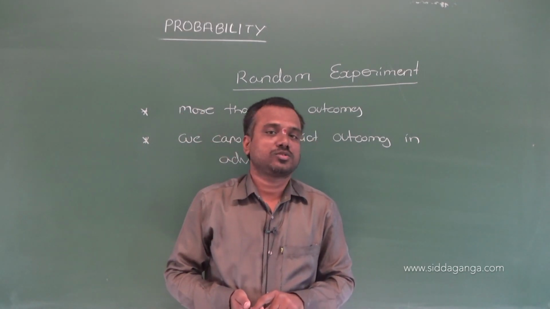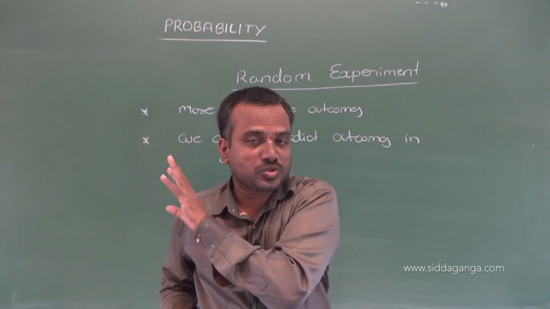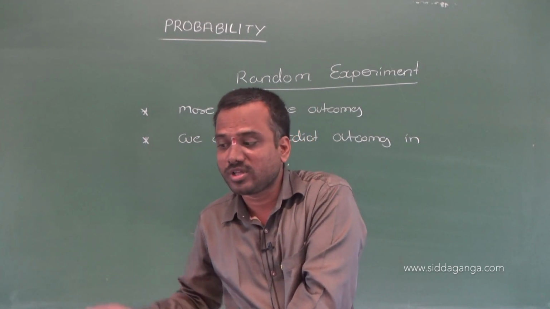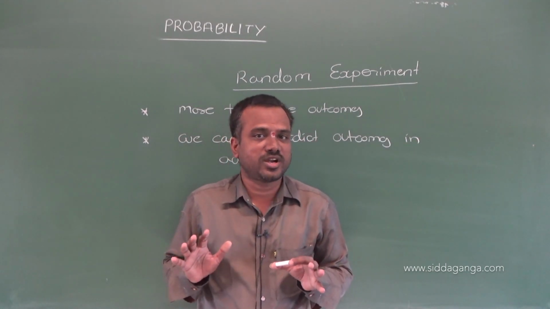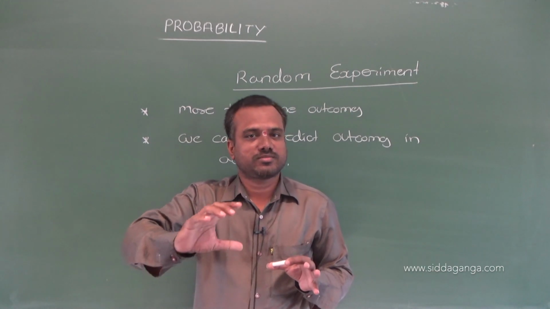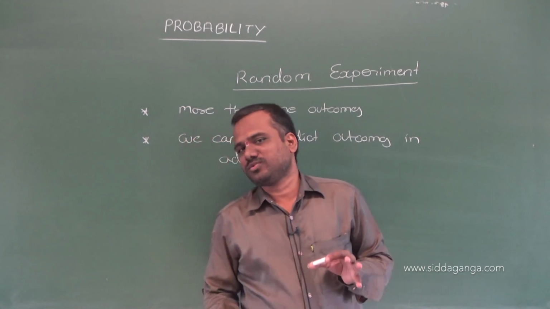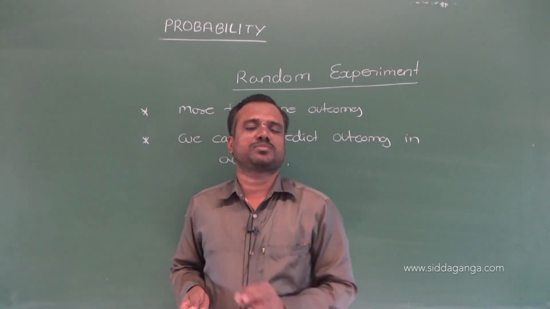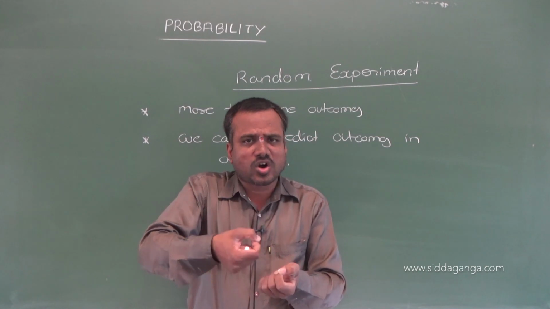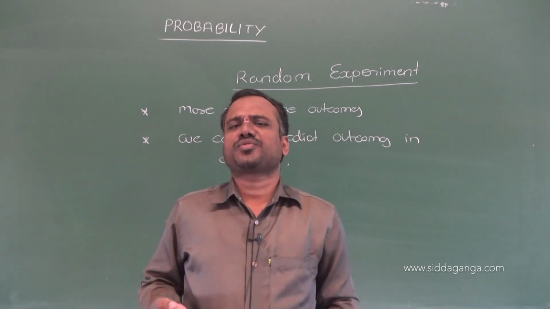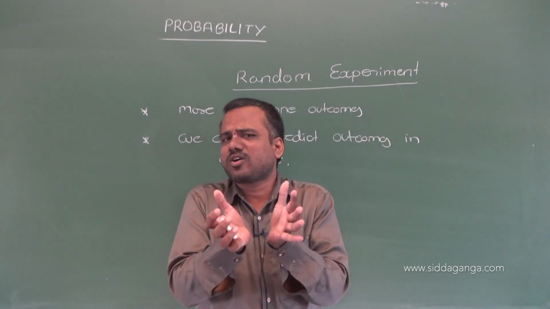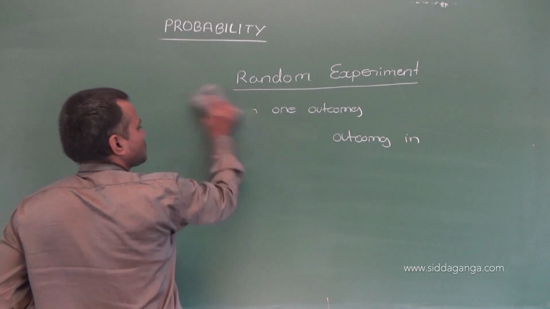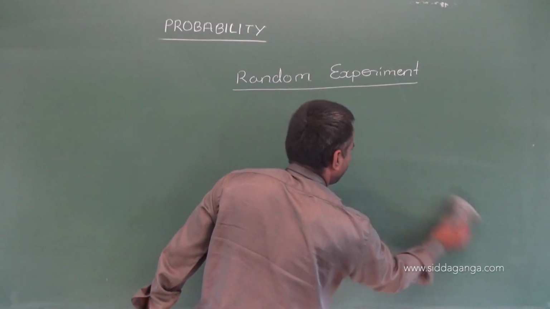Throwing a die. So the outcomes are 6: 1, 2, 3, 4, 5, 6. If you throw the die, we cannot predict which number. After completing the experiment, then only we see which number we got. Understand? So random experiment means it has more than one outcomes, and we cannot predict the outcomes in advance. Taking a card from a well shuffled pack of 52 playing cards, you know very well 52 playing cards. Such experiment we call it as what?